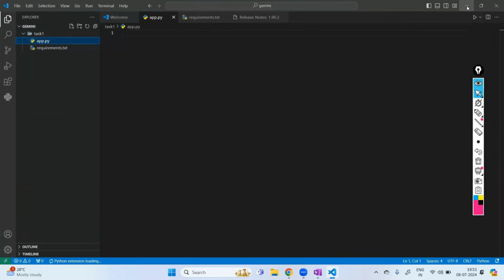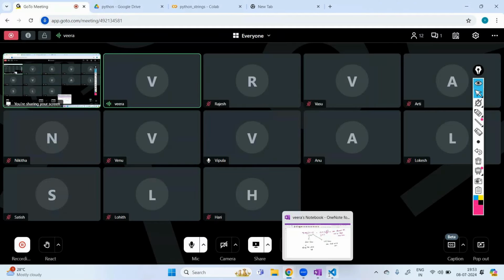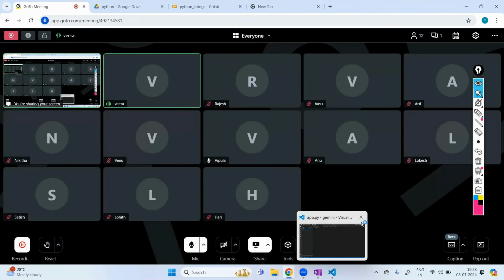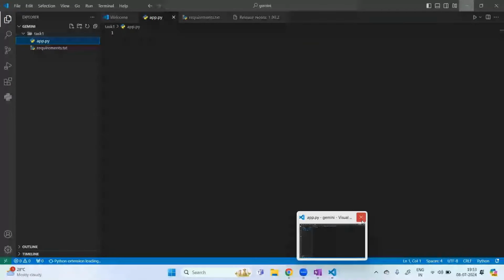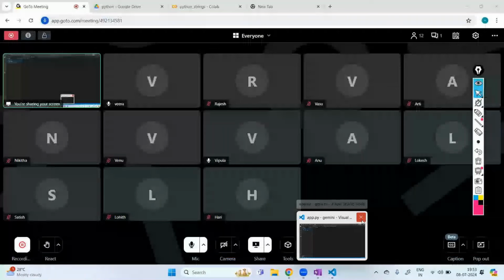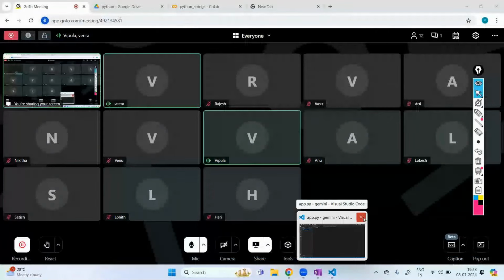No, no. Ignore this. This is a VS Code. You'll be confused if I show you right now itself. Most people will be confused. That will be a different case. You can go with all this. No, you can go with this Jupyter also. No worries. In Jupyter also we can do. In Jupyter it will be in this way only.